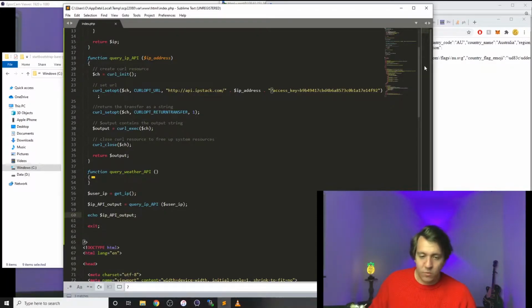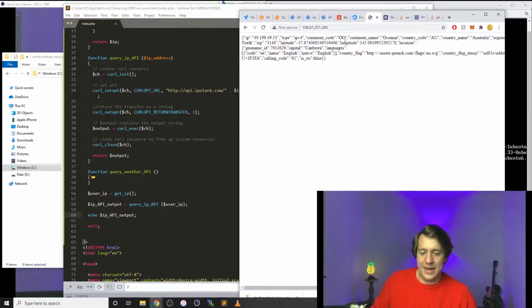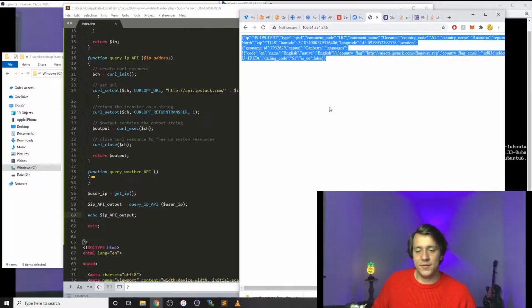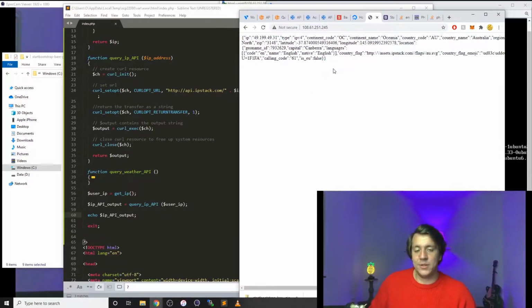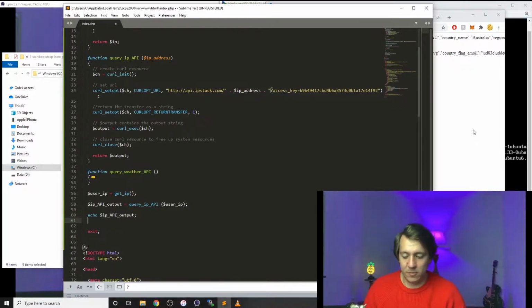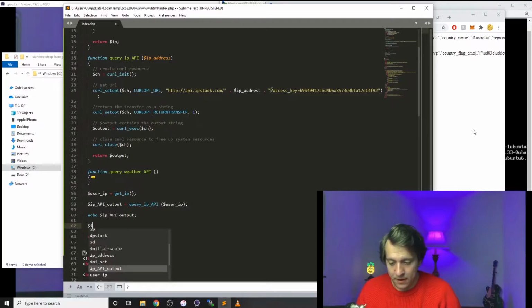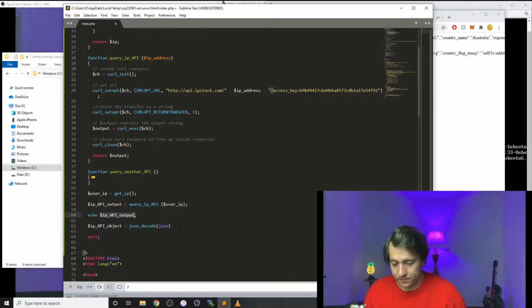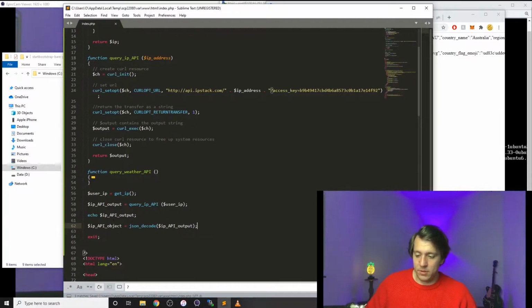So right now here, we have the output as JSON. Is JavaScript serialized object notation, right? It's language that the computer understands. But we need to convert that into an object, and then we can start looking at individual components of that object and get something back out from it. So this variable right now is in this JSON format, but we can say our IP API object equals JSON decode this stuff, and then we can actually start looking at individual components of this.